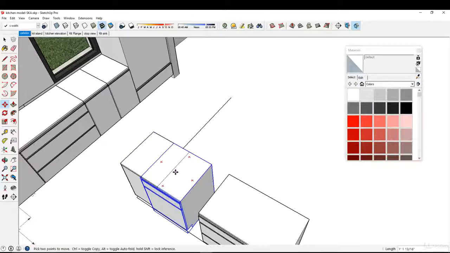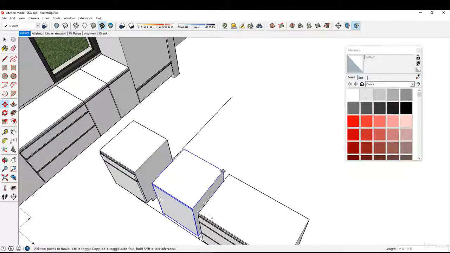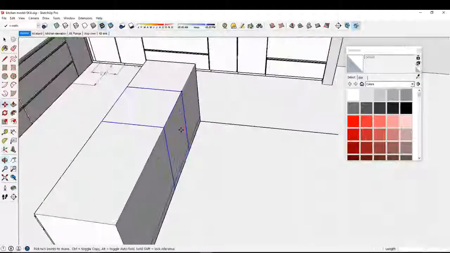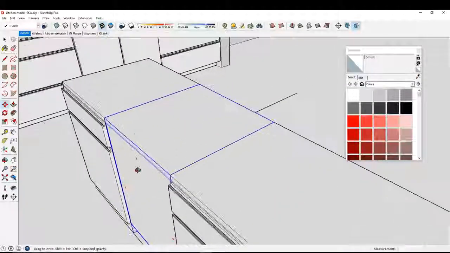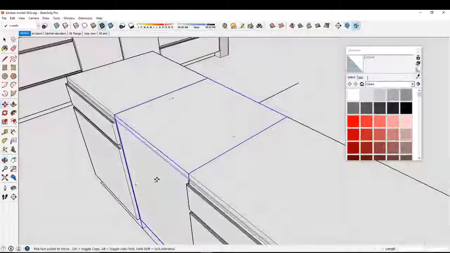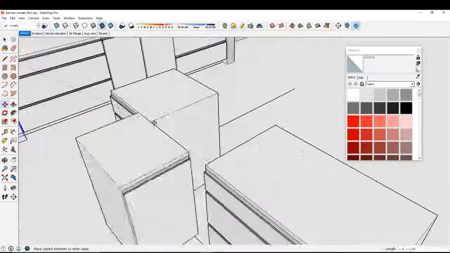And I think I copied it. Let's move that over. Let's try this again. Okay. And I think I grabbed the wrong door. So this one does not have any style on it yet. All right, so let me erase that one. And let's grab one of these that we can easily modify.